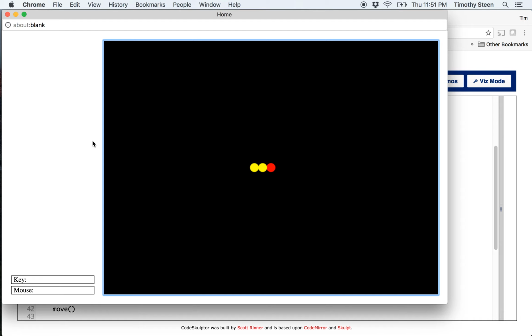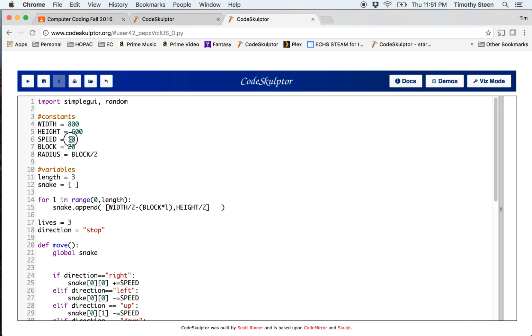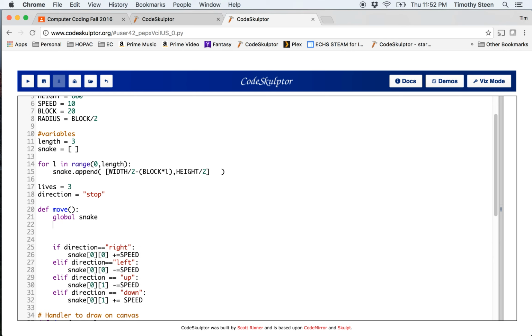Okay, so we only told the head to move, so when I go down, I can now move the head around. But my body doesn't follow me. I'm a decapitated redhead snake. But did you see how it moved? It keeps going in one direction, and it moves rather fast. You might say, whoa, 10 is too fast. That's because of one thing that we're going to do in a little bit. But the question is, how does the body follow?